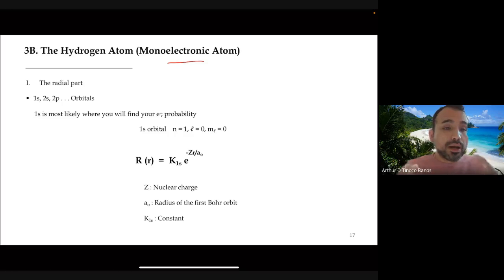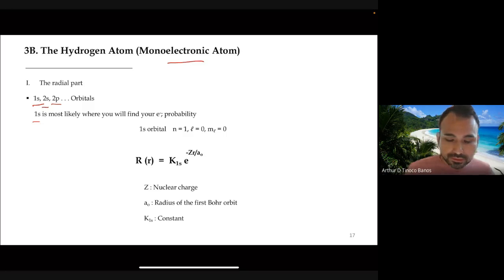Remember, where can we think about the probability of finding these electrons? Well, we're not focusing on the Bohr model being fixed orbits. We're thinking about orbitals, right? The probability. And so if you remember, they can be the 1s orbital, the 2s orbital, 2p, so forth, okay? But if we're focusing on the hydrogen atom, then we're focusing on the 1s orbital as the most likely to be the one where you will find your electron. So that's where we're going to focus our probability.